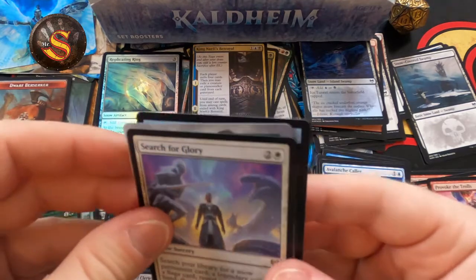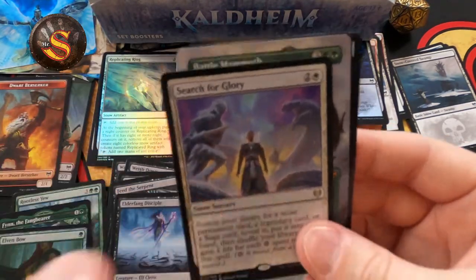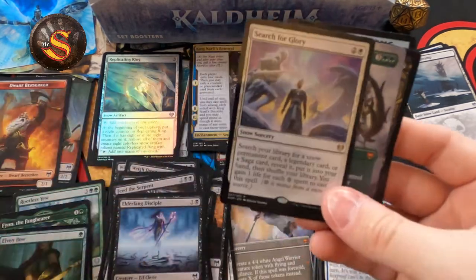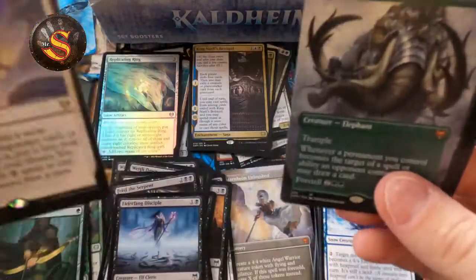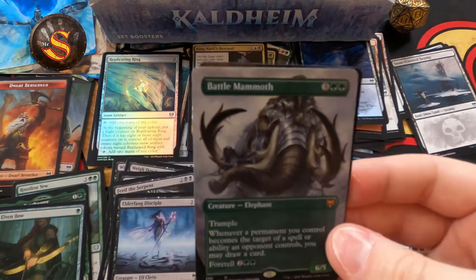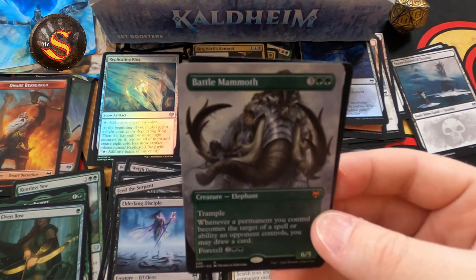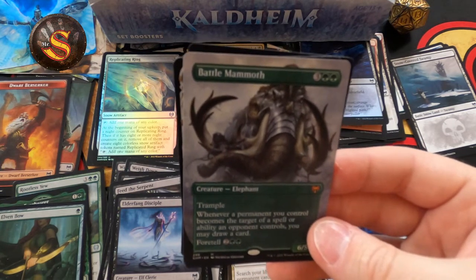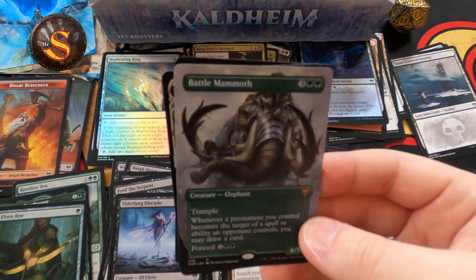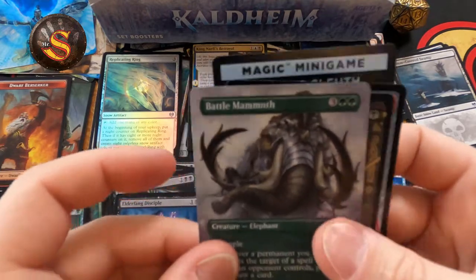Oh, there we go. We got ourselves a rare and a mythic. And this is another full art mythic, which is very cool. So Search for Glory. And this is our second mythic, and both are full art. Battle Mammoth. 6 mana for a 6/5 with trample. Whenever a permanent you control becomes the target of a spell or ability an opponent controls, you may draw a card. And you can foretell this 6/5 for only 4 mana. Very cool.